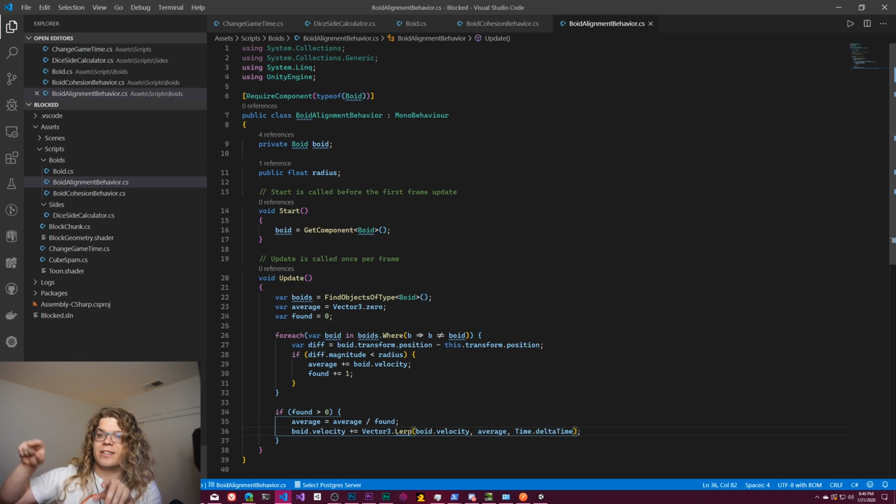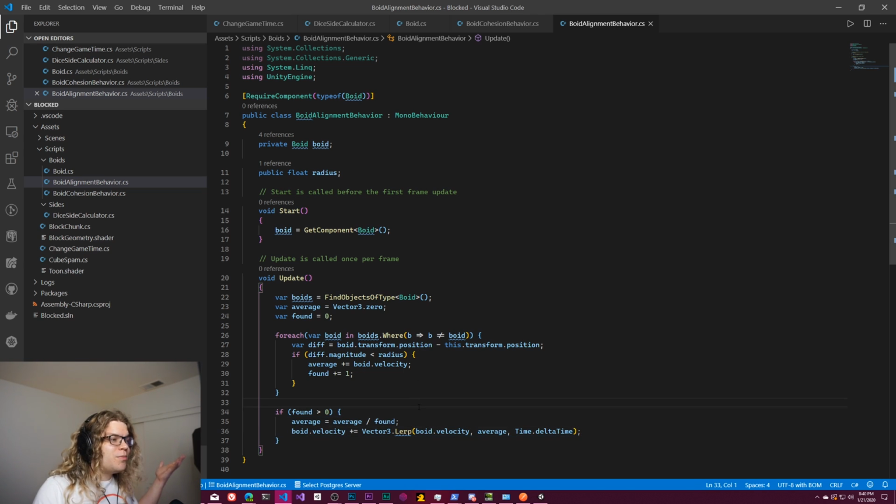But we're giving it time dot delta time, which is really small. So we're going to get just a little bit closer. And then the next frame, we're going to get just a little bit closer. And it's going to kind of just shift this further and further towards this point. And you get sort of a smoothish curve. I don't think it's exactly mathematically correct, but for a majority of cases, it gets close enough. And so it kind of is a cheaty way to do this without having to get into a lot more complicated math. At least math that I am not aware of how to do yet. And so we're not going to do that.